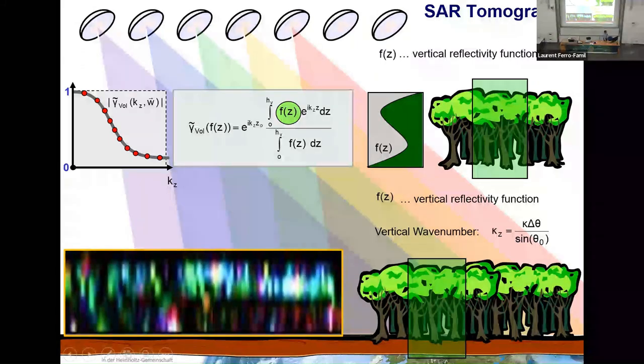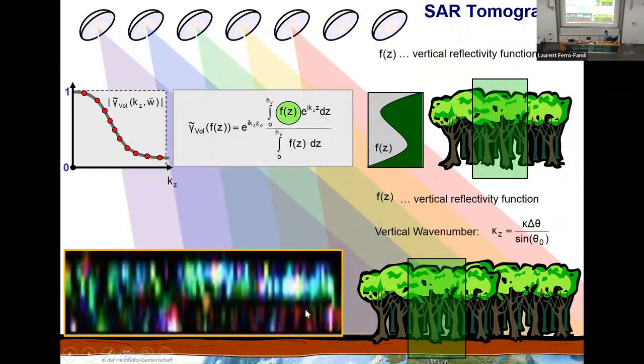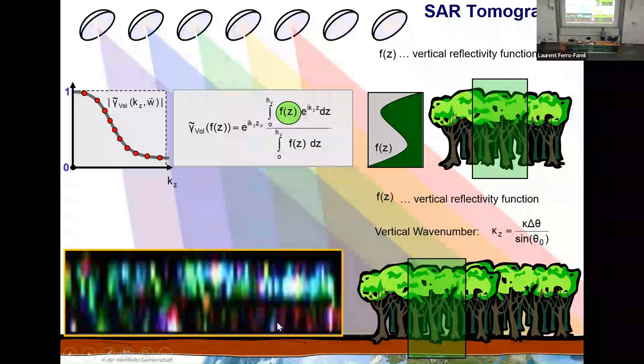Now the vertical resolution is not great, but you see here that, for instance, your Pauli tends to be reddish close to the ground, where you expect to have your dihedral contribution, and greenish, or at least for sure with some more complicated situation, within the canopy. And that's basically what we said this morning. Again, we can separate the scatterers in height, and we can then separate them also in terms of scattering characteristics.